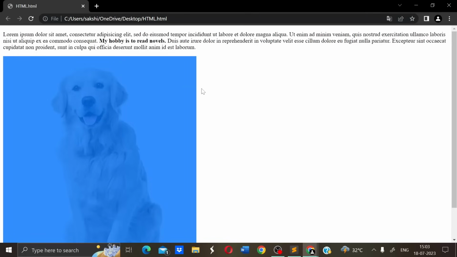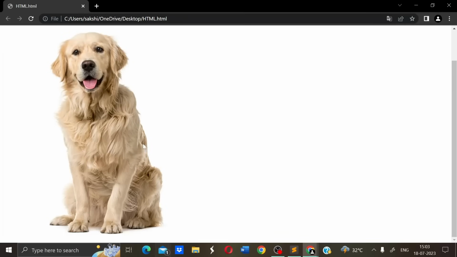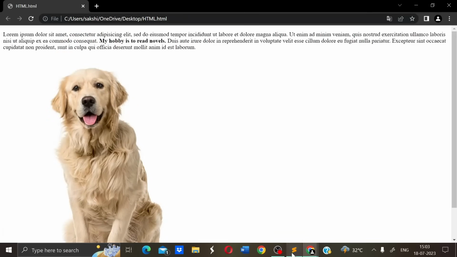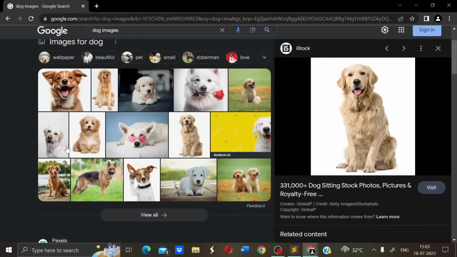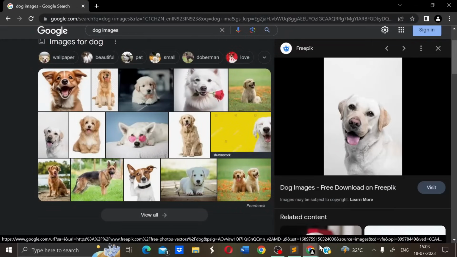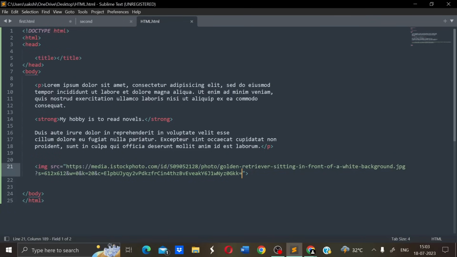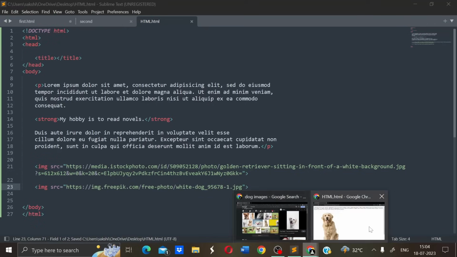Now if I add another image, will it print beside this or towards the downward side? Let's see. Let me take another image from this. I'm taking this. So copy the image address, go to Sublime, add another image, copy the address, save it, and then again I'll run.